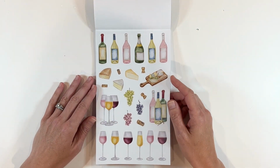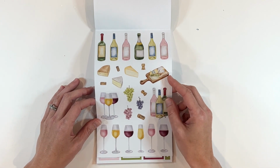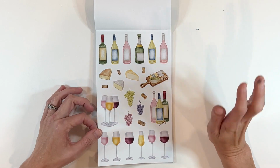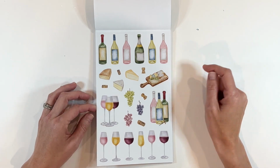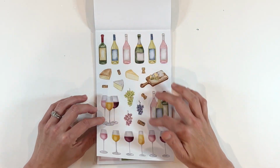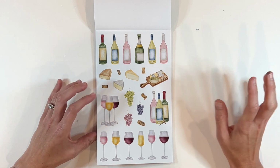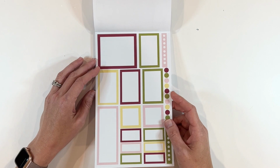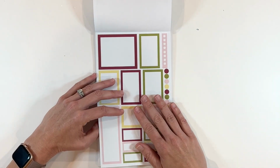Wine tasting. One of the things I love doing, I kind of rediscovered on a recent cruise. We did a couple wine tastings and I was like, I forgot how much I love going to do that. Look at the gorgeous colors. I can't wait to do a spread. And during the summer, visiting a vineyard. Yes. So pretty.